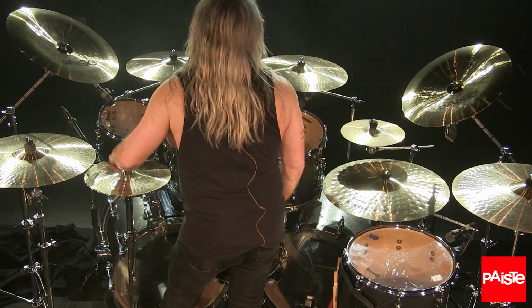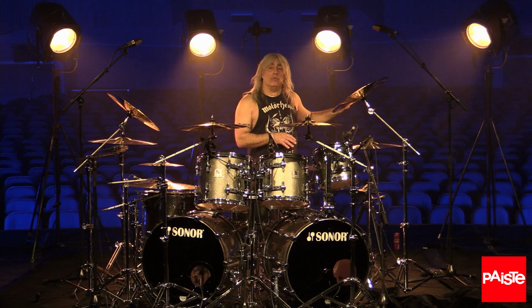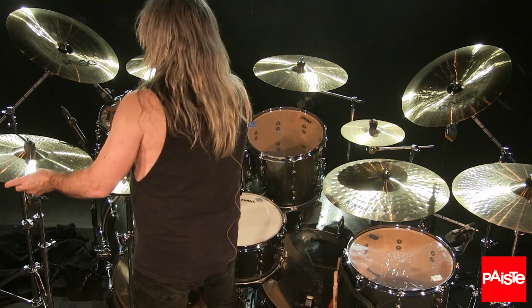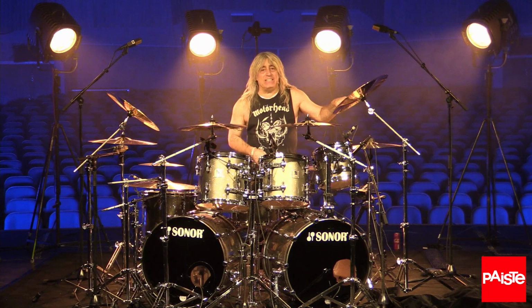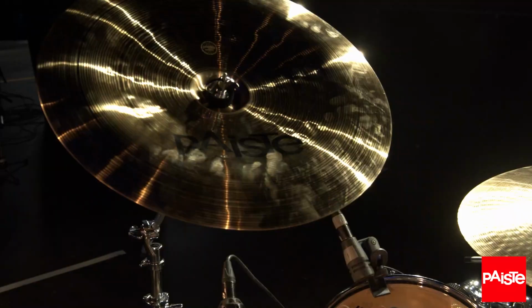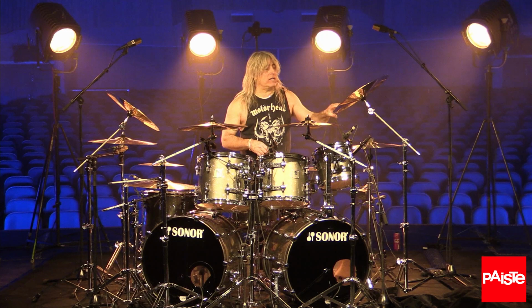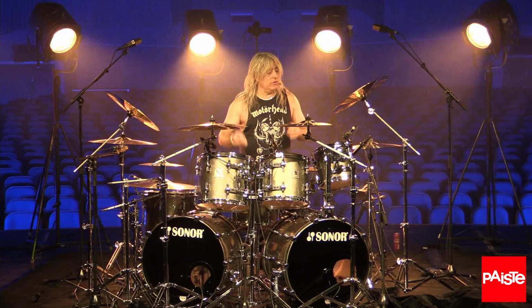And then normally I have a 20 full crash to my left, and then a 19. Today here I only have a 19 power crash. No, this is actually a full crash, but it doesn't matter, a full or a power, 19 over my hi-hat. Here I usually have an 18-inch China cymbal. It's all signature, of course, and I use it for little quick hits, not too much actually, but it's nice to have there. I really do use it live with a lot of double hits like that, when you want that extra power. When you want to go to 11, that's when you use that one.